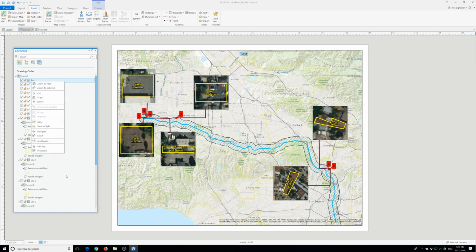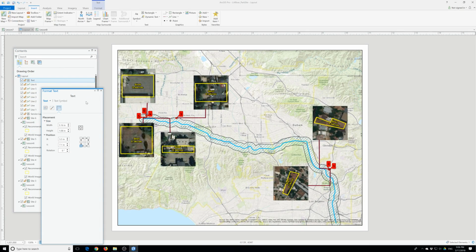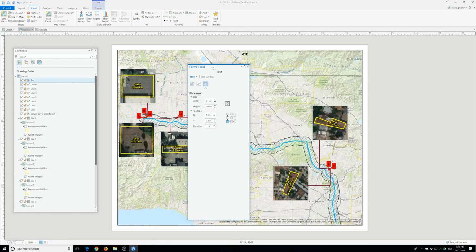So I already have a text, and then I'm gonna go to properties. From the properties, I will expand this, and go back here, title, yeah, and general name will be title. And then the name, I will not use word wrap.